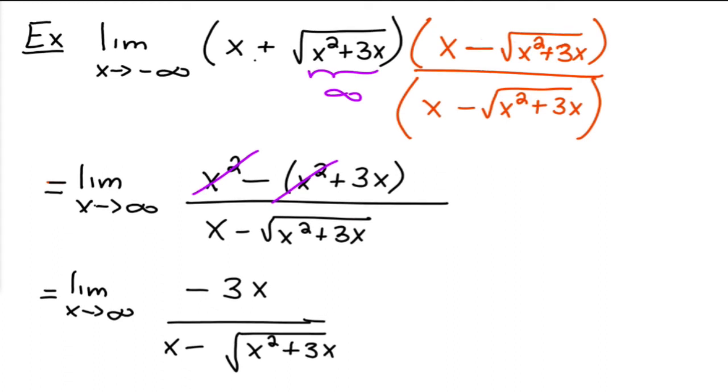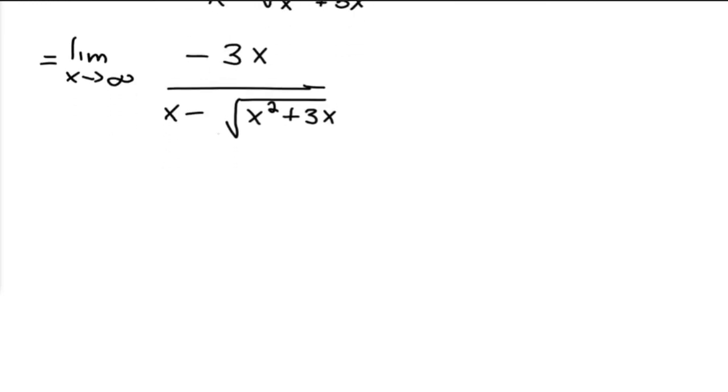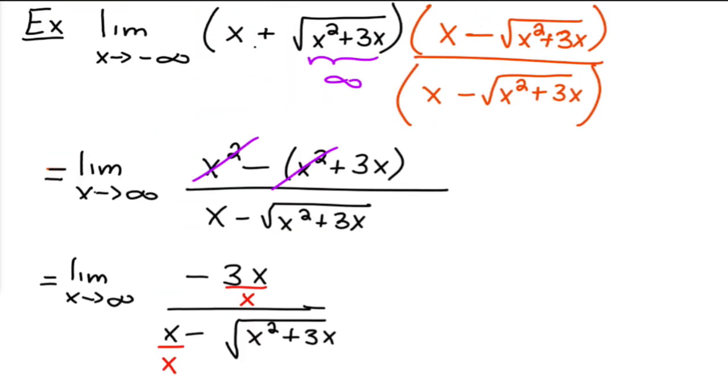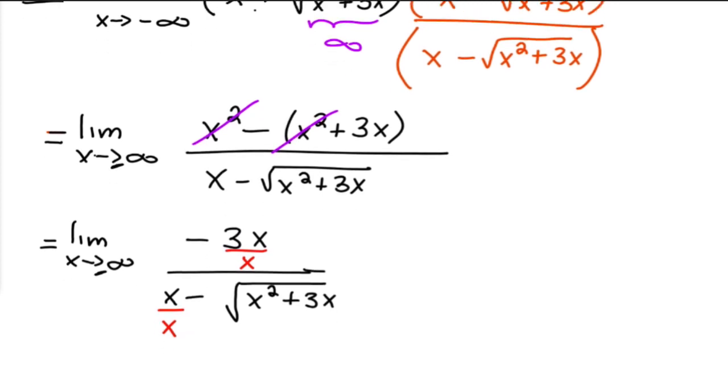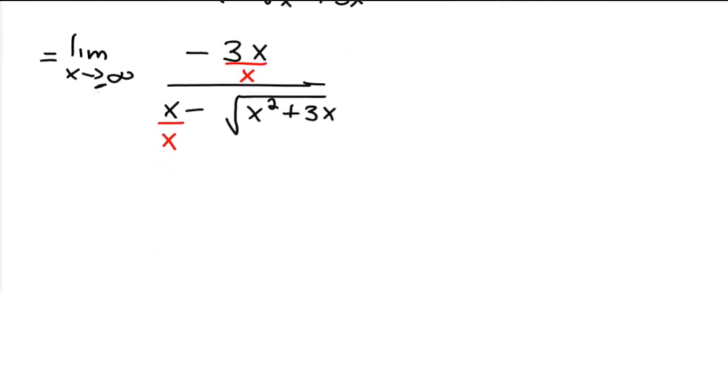Okay, so then what I want to do here is divide top and bottom by x to the highest power, which is x. Now here though, sorry, I made a mistake. This is negative infinity. Sorry about that. Okay, so we're going to negative infinity, but that doesn't change any of this. I just forgot to write it down.